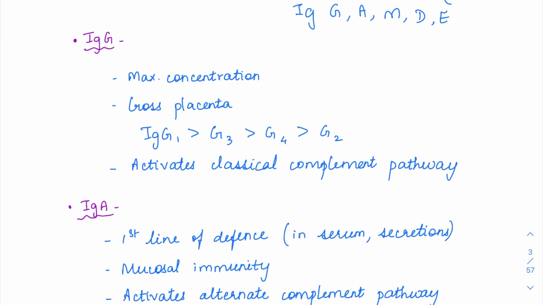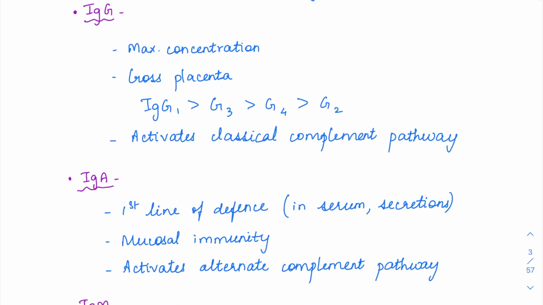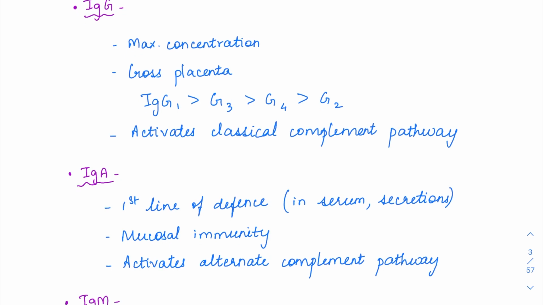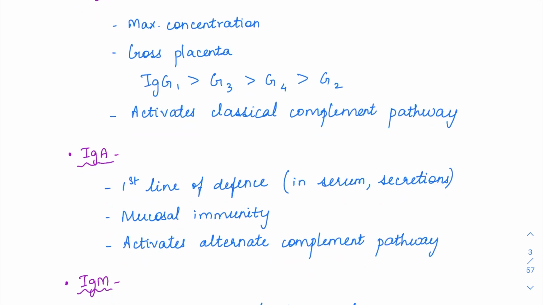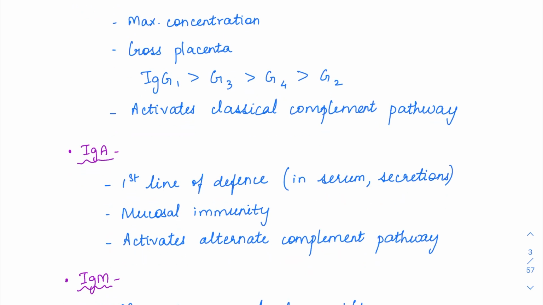So now let's see about the various immunoglobulins. The first one will be immunoglobulin G. IgG is the immunoglobulin present in the maximum concentration. That is why we are telling it first. This is the antibody which is present in the secondary immune response. Initially, the first immunoglobulin to respond to an antigen will be IgM. Secondly, we'll have this IgG which has a longer immunity. So a persistent and stronger immunity is going to be present. IgG is the one which persists for life.